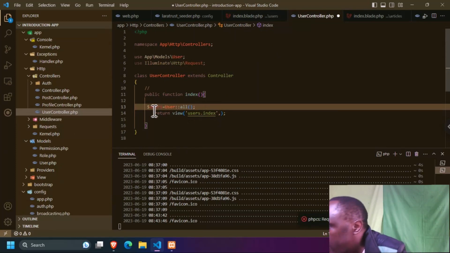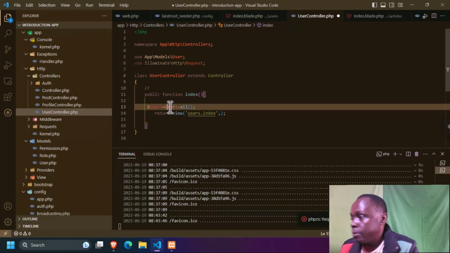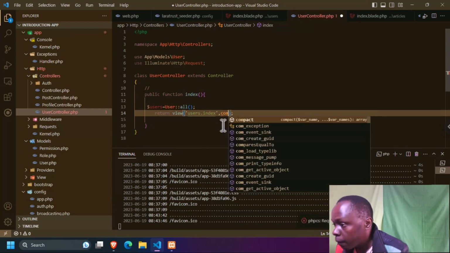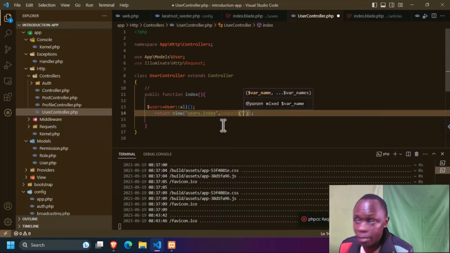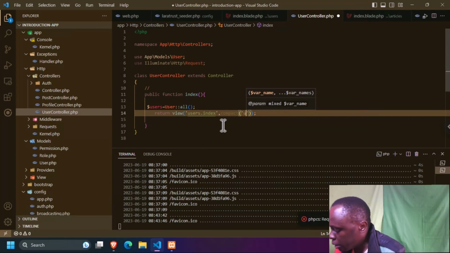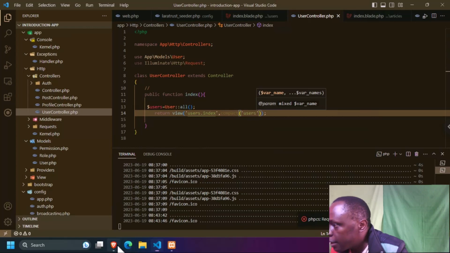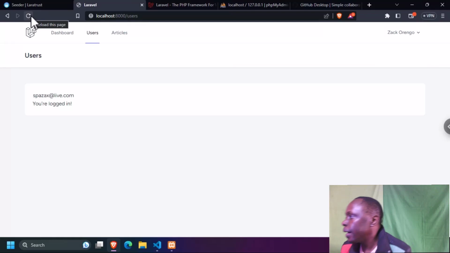We are going to have a variable users that selects all from the database, and then we compact it and pass it to the view. You should use the Blade formatter, which will highlight all those codes for you. Then you save, and you will see that the error is gone and you have a name there.